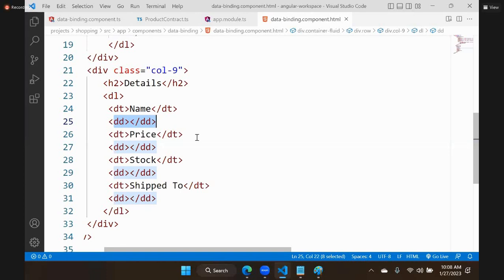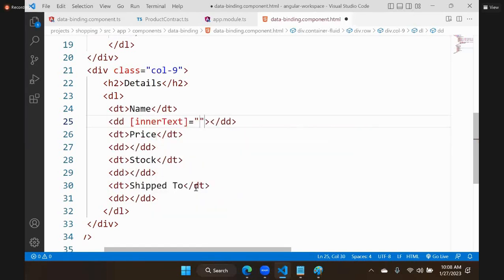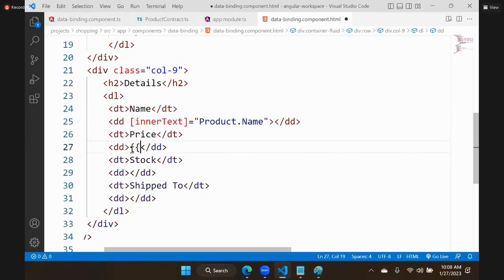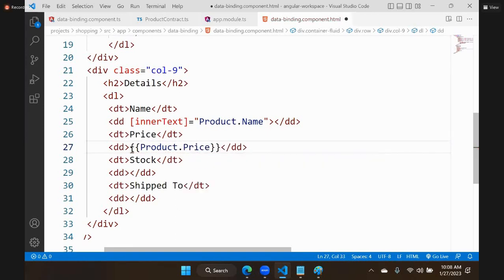You can use them. That means here, if you want to bind to a property, you can put it in square brace, innerText or innerHTML. InnerText comes from product.name. Or you can use a simple binding expression also, that means we can define product.price. Your wish.